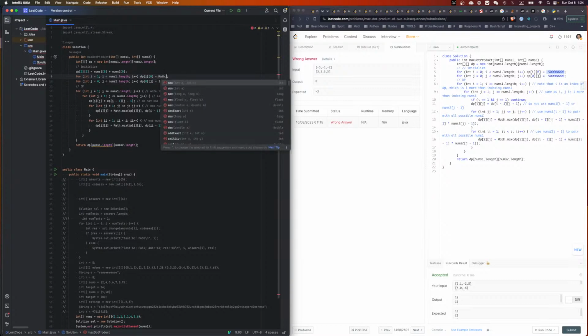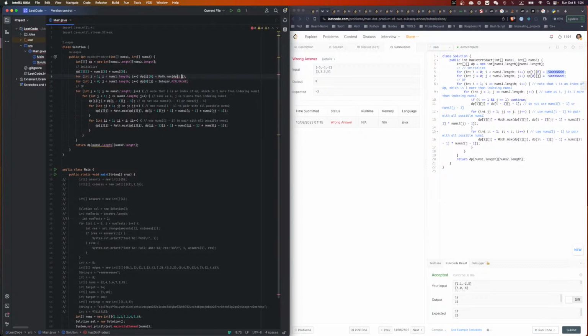So it'll be Math.max of dp[i-1][0] and nums1[i] times nums2[0]. So this will be the same. We go from 1 all the way to the end.